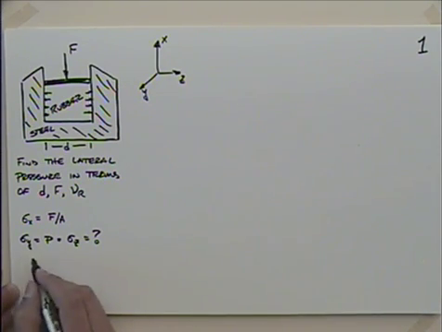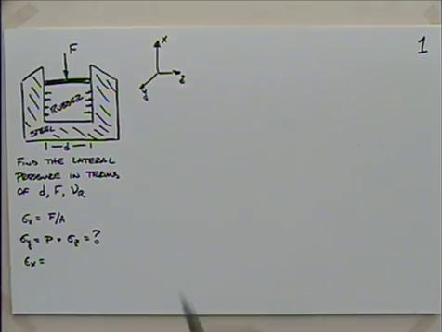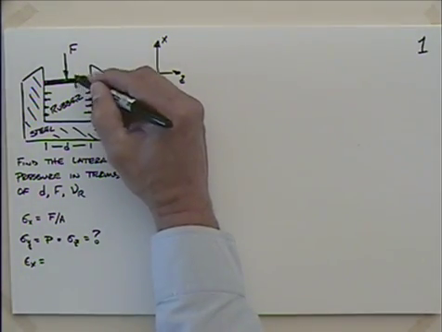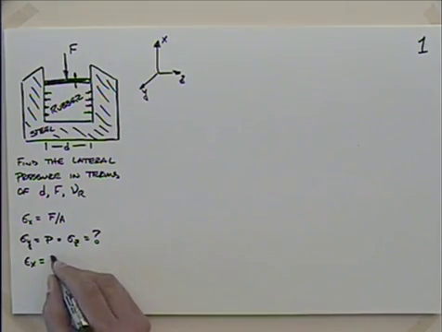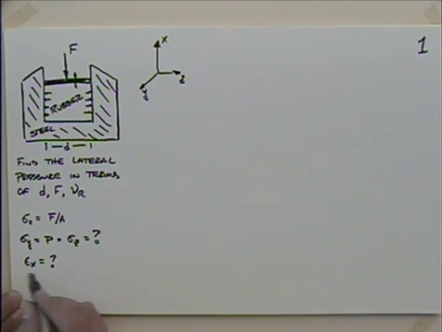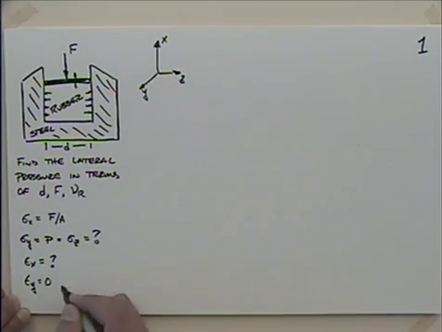If I talk about epsilon x, that's how far is this plate here going to move up and down? Well, that's hard to say. I don't really know that one. And I'm not asking for that one, so that's something I'd like to try and avoid if I could. Maybe we should talk about epsilon y, and that's where I said that we're going to take the steel as way more rigid than the rubber, so we'll take epsilon y as equal to 0. The steel doesn't yield at all, and we can also say that's equal to epsilon z.